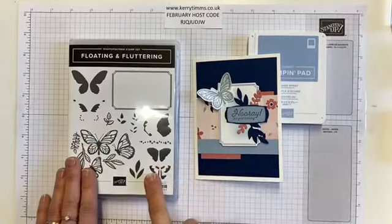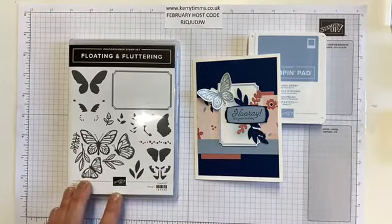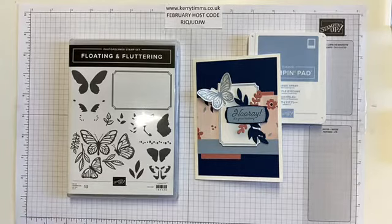And obviously, if you are stamping with me live today, I know some of you have received your kits now, thank goodness. Shipping seems to be pulling itself together and orders are arriving in a reasonable time. So I think UPS are catching up with backlogs and the customs process. There is probably still a little delay because extra measures have to be taken through customs at the moment about things coming in. So there's extra paperwork and things to be done. So maybe a little longer delay than normal. But yeah, things are coming pretty quick, which is exciting because I've got new products heading my way and I can't wait. I'm going to share some things with you later, though.